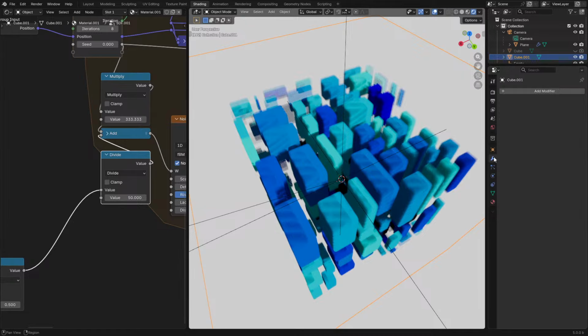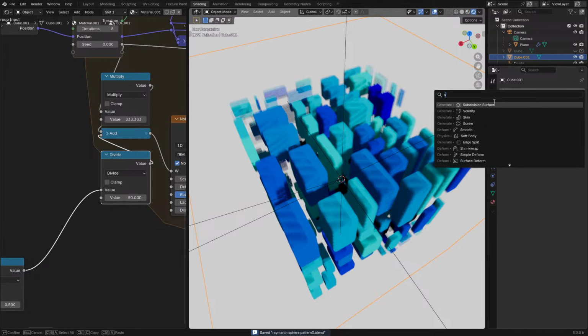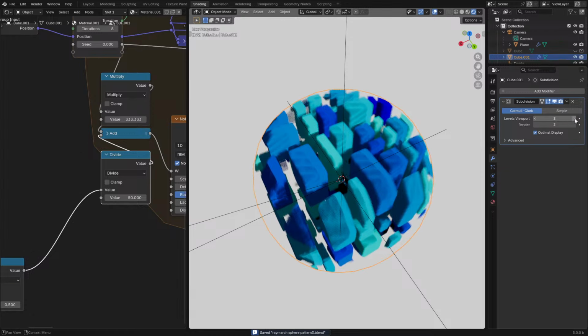So when you subdivide an object, please do not crash. Actually, let me save this because I haven't done that. When you subdivide this and turn up the levels, it is recursively subdividing. It's subdividing again and again and again. But the rules are the same for this. It's using the Catmull-Clark method.